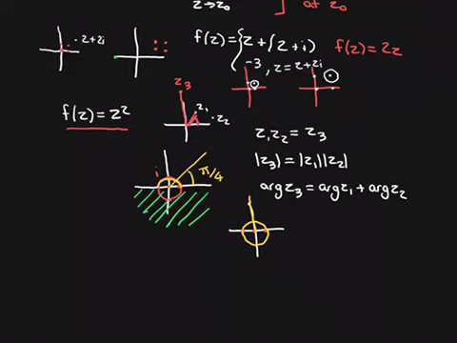So hopefully that starts to paint a picture of what this function is doing. It's twisting everything round whilst stretching it out, or if its modulus is less than 1, stretching it in. Well, there's 2 points. 0 and 1 remain where they are. Those are the only points that remain where they are. Everything else is going to be twisted round and stretched.